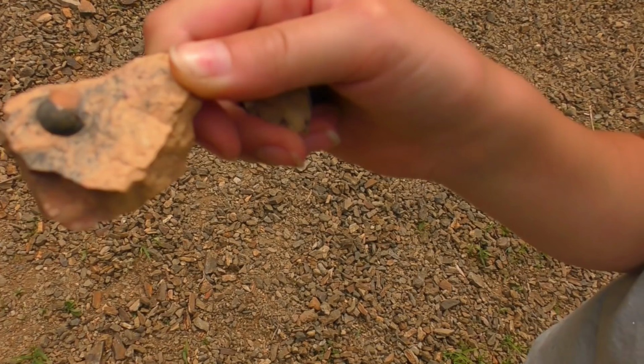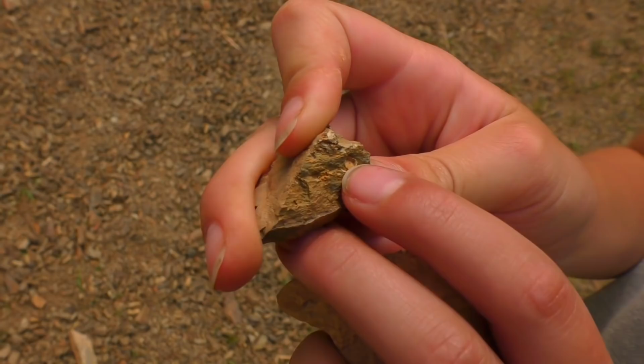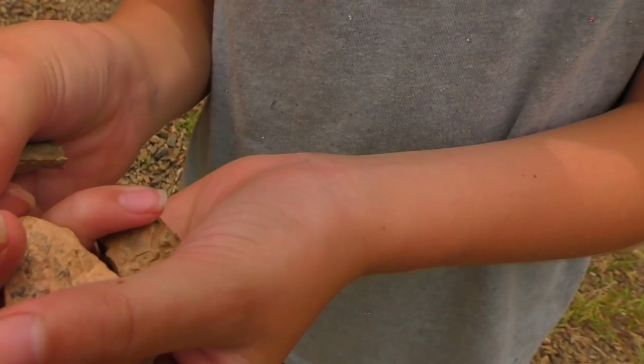Yeah, so here's the first one she found. I guess that's like a little seashell there. And that was just laying on top of the hill. What else did you find? This one has like a starfish on it. It's like, oh yeah, orange and pink. A little tiny thing. And this one. Oh yeah, there's a little tiny one in there too. Yeah. Cool. And this one has another one. Oh yeah, this one. There's lots of them on it. Those are just laying on the ground.